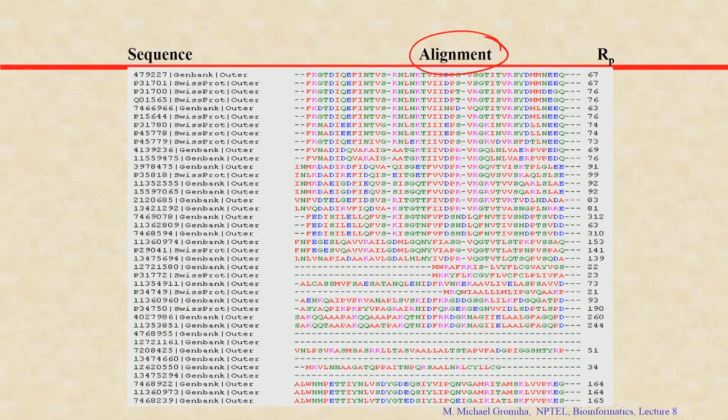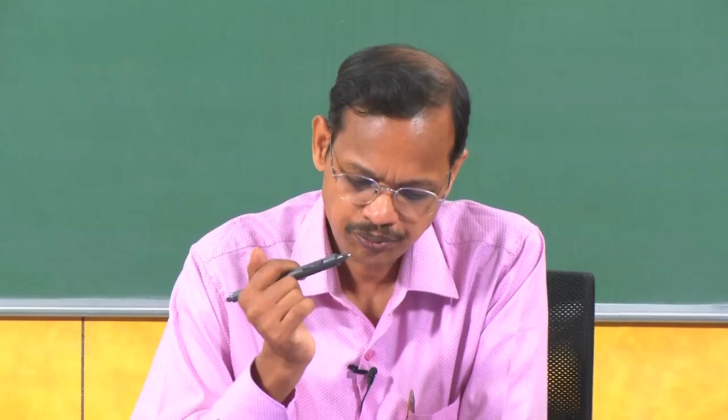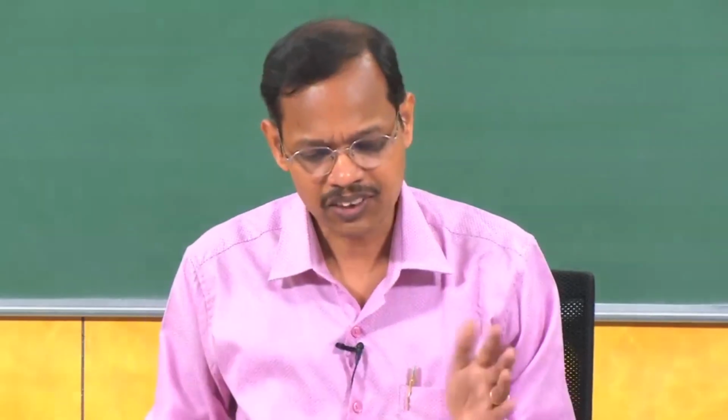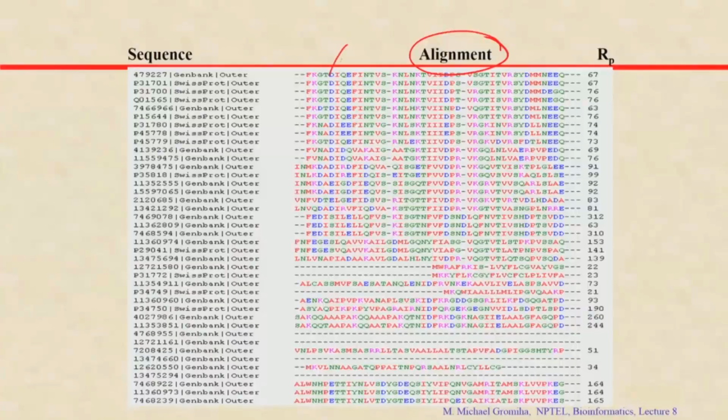So, if you look into this alignment, we can infer some information, right. What information can you obtain from these? Conserved regions. First we can see the different color codes. What is the meaning of the different color codes? What is the meaning of blue color here? Charge, negatively charged. Blue is D and E, negatively charged, aspartic acid and glutamic acid.